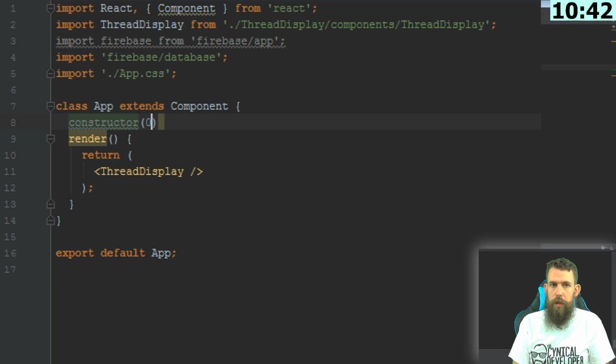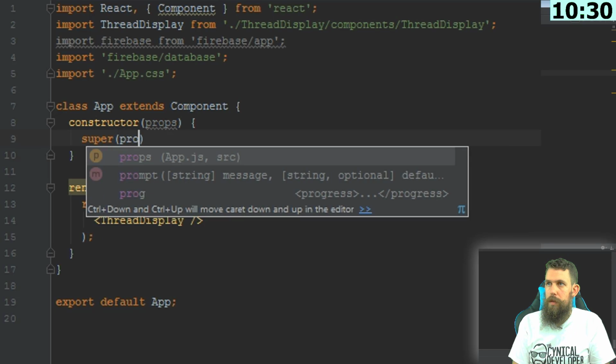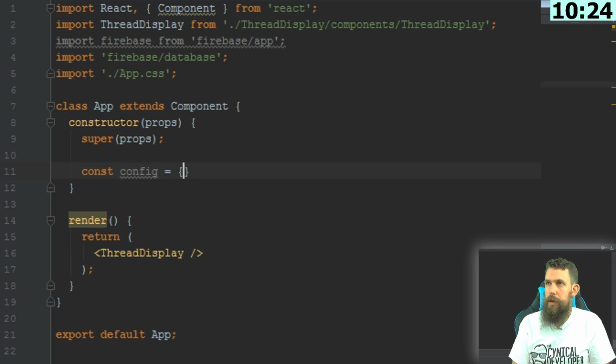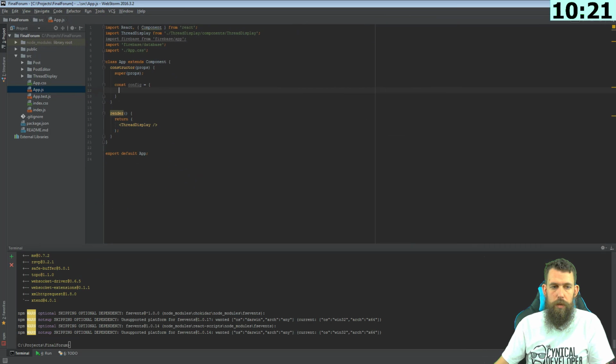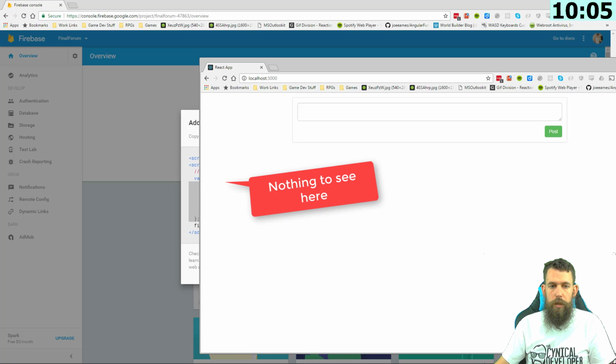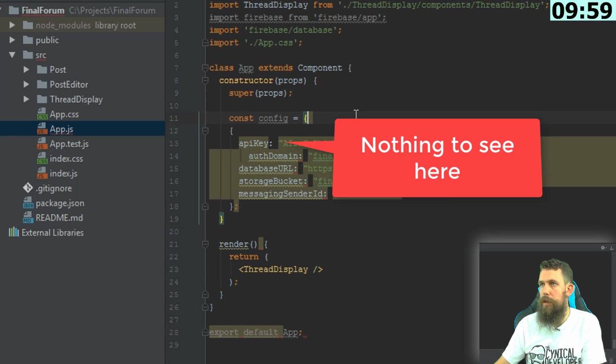So here's one of the reasons why I didn't make this a SFC earlier, was because I knew that we were going to have to come back and do something like this. So first we need to put the config into our code. Now there are better ways of doing this, but you will need to consult your friendly local browser to work out nicer ways of doing it than just putting it into your component, because obviously this is all your key and everything.